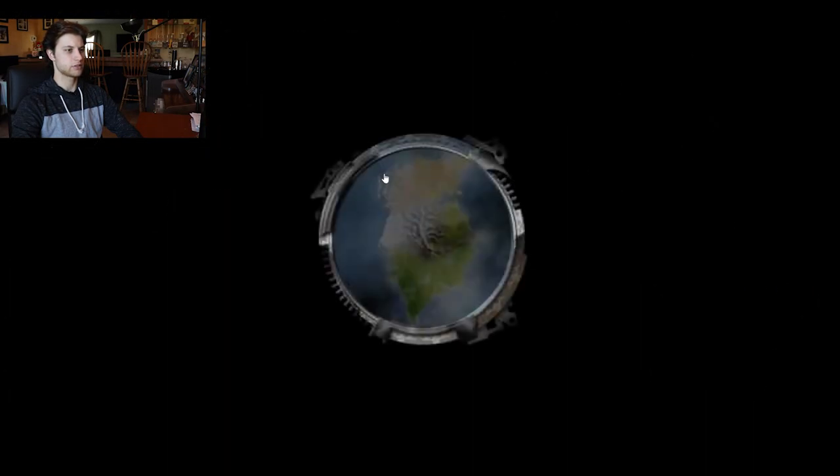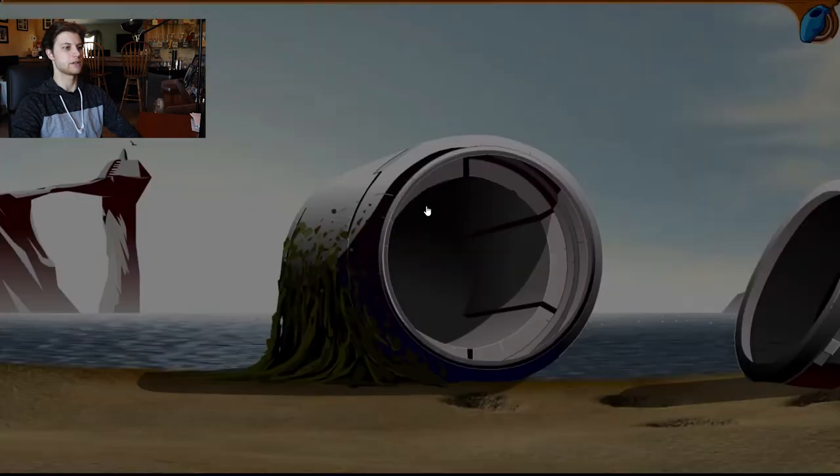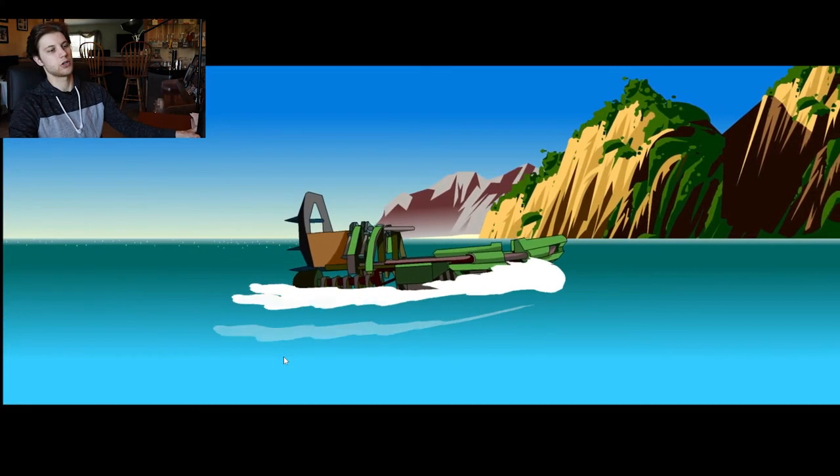Alright, so let's go talk to that astrologer. That's definitely the next thing we have to do. Boat, thank you for waiting. Yeah, let's go to Gakoro. I need to talk to that astrologer. Show him that stone.